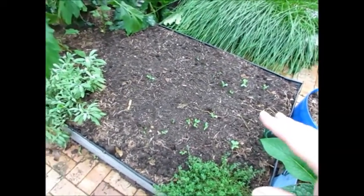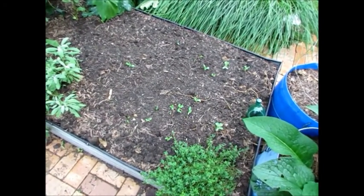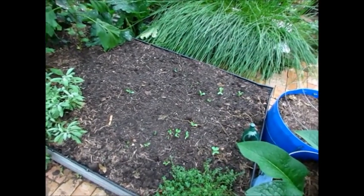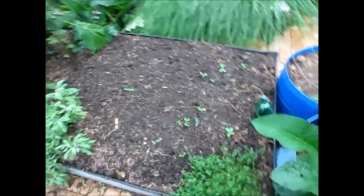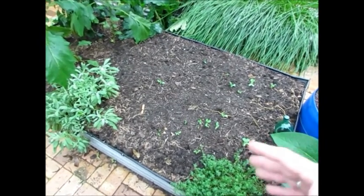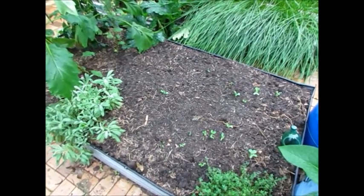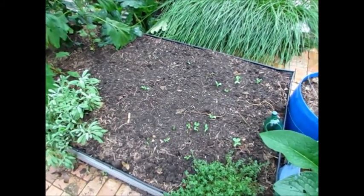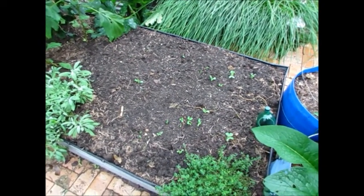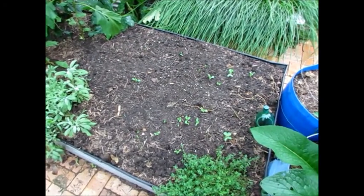One of the bonuses, this lot of soil, for some reason, when I turned it after harvesting the carrots, it's full of earthworms, which is a bit bizarre, because like I said, these are wicking beds, all with a sealed base to hold the water in the bottom that we put down through the fill pipe. So it's a self-watering garden bed, so there's no way for the earthworms to get in there, so they must have come in with the soil. And there's compost worms in there as well, because we put compost worms in all our beds. And yeah, I think they've eaten all the 2 wheelbarrow loads of mushroom compost we put in here at the beginning of this summer to try and get the bed to have a little bit more organic matter.